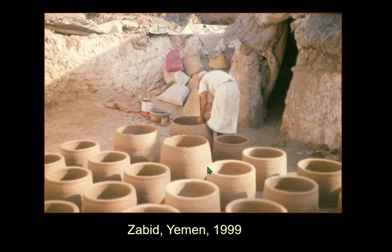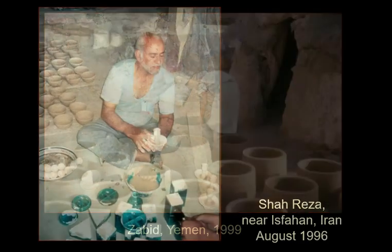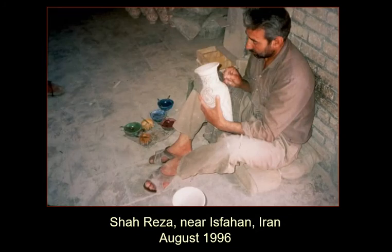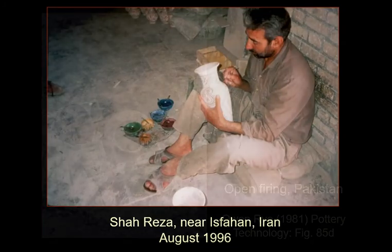This is another potter, so he's made these coil-made vessels, and he's now going around to finish it. In fact, he goes around so fast you think it was actually a wheel-thrown vessel, but it's not. So here is this chap back in Isfahan, and so here you can see they're making different parts of these vessels. So little dishes here, and there are these little bits, and they're sticking them together. So sometimes you need to build different components of the pottery together. Now this chap is painting them before the firing.